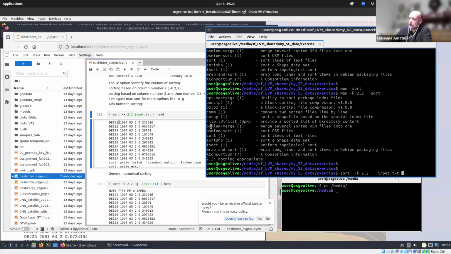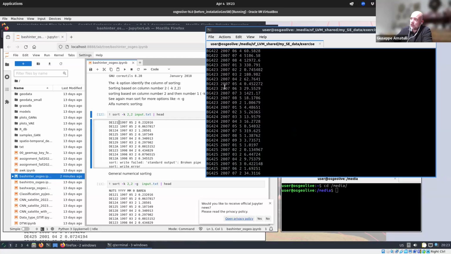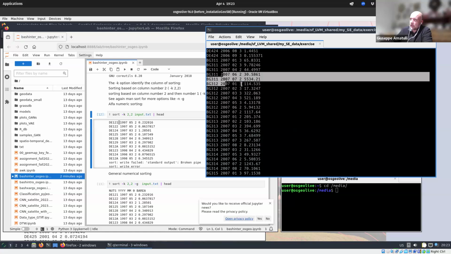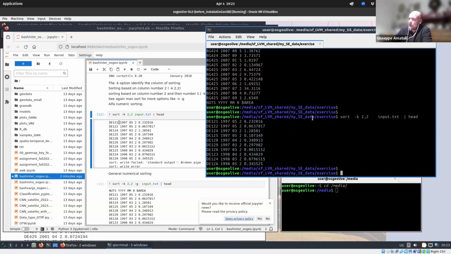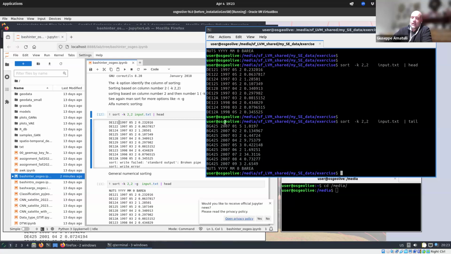Now as you can see, the first one is sorted based on the year, 97, and if I go towards the end, that is 2007. So I'm listing the file and immediately checking the first one and the last one. This is the easiest way to find outliers in your table.